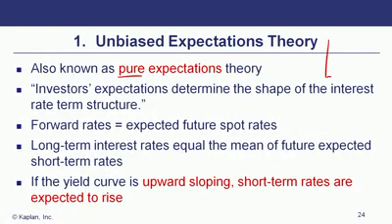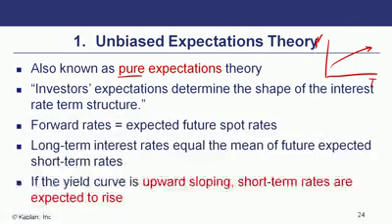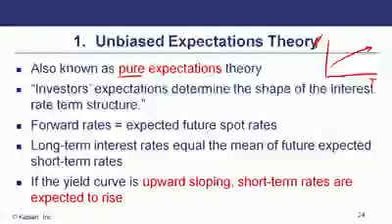So when we see that interest rates are going up like this, that says, according to pure expectations, that investors expect interest rates to be higher in the future. So you can think of this as a pointer, right? If it's upward sloping, then interest rates are going to be higher. Of course, this is time against yield still. If it were flat, it's pointing to flat, which means no change in interest rates. And if it's downward sloping, that would mean interest rates were going to fall.